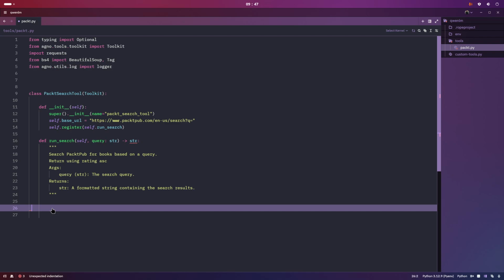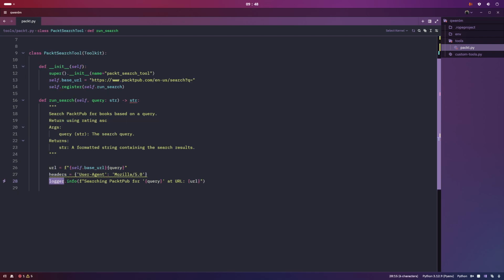I get my base URL, query, headers, and logger. First, I show the callable. I write and use requests.get with the URL and headers. If the response status is different from 200, I use the logger and use soup.